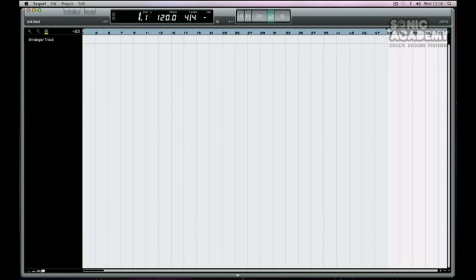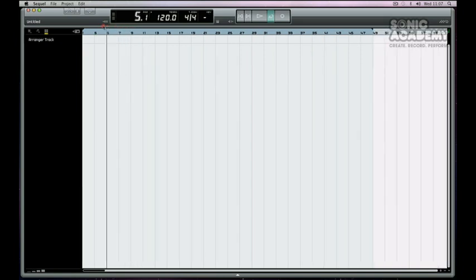Down here in the bottom left we have actual size of our track options. Also up here at the top we have the position of our playhead. We have the tempo of our track, which is set to 120 beats per minute, which is standard for most DAWs. We have our time signature and our key, which isn't set yet.